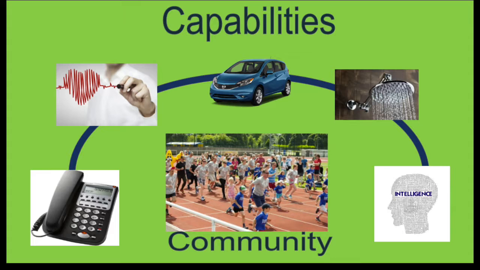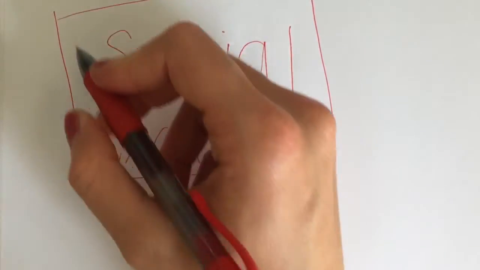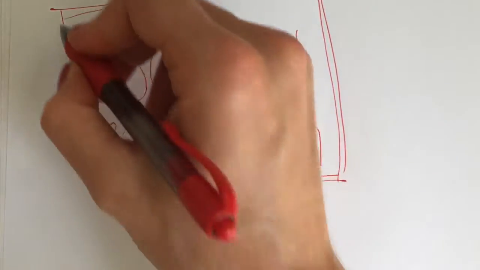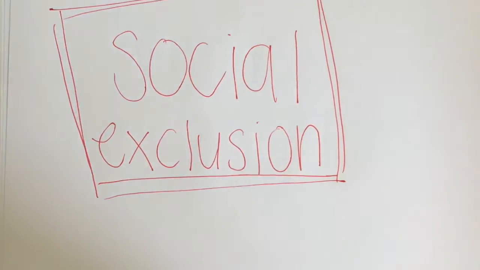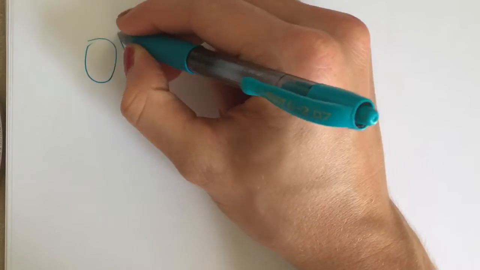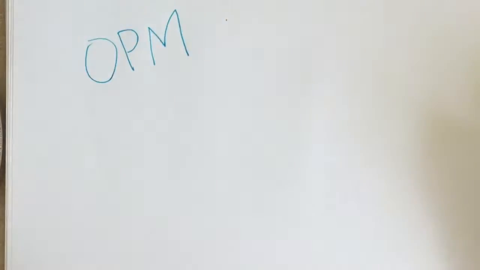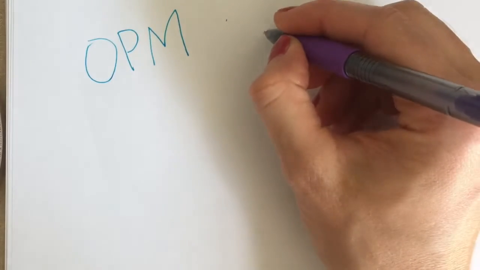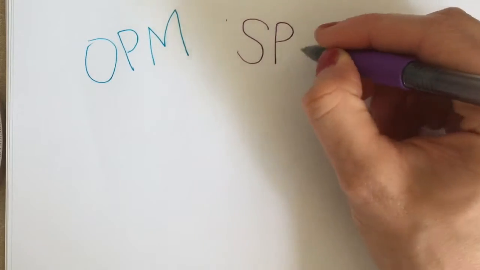Not having the capabilities to participate in regular community activities can feel demoralizing and may lead a human being to feel less human. Since we feel that tackling poverty should revolve around the care of individual human beings and their preservation of dignity and happiness, poverty should, in turn, be measured by what most impacts this dignity: social exclusion. Taking into account these three different measures, the OPM, the SPM, and the capabilities approach, we have created our own way of assessing poverty.